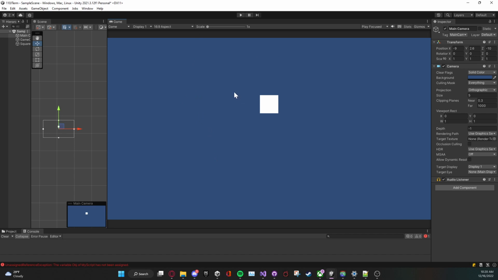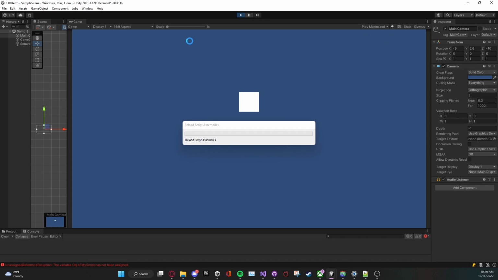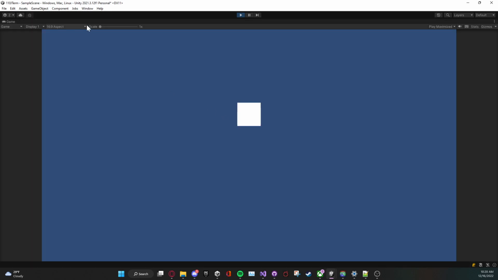The last thing that I'm really going to talk about when it comes to Unity in general here is this play focus section. I'm going to be honest with you, I'm not 100% sure of the difference between play focused and play unfocused, but I do know what play maximized means. If you go to play maximized and hit play, it's going to maximize your screen. Pretty simple, right? Gives you the most view that you can get.